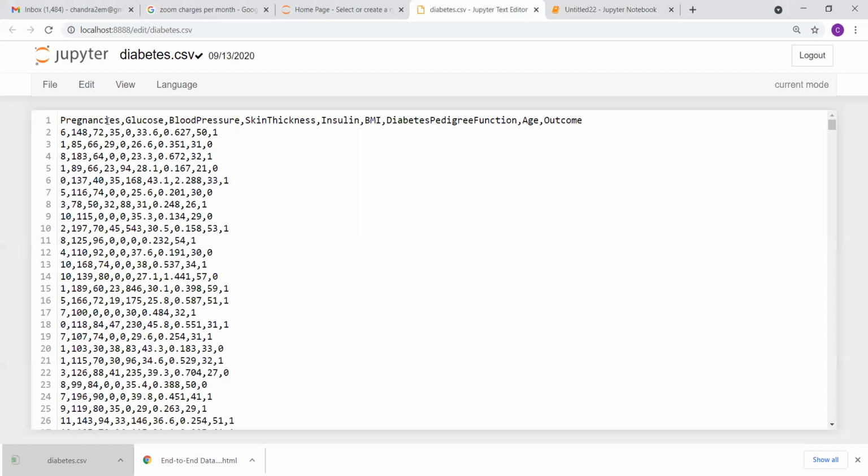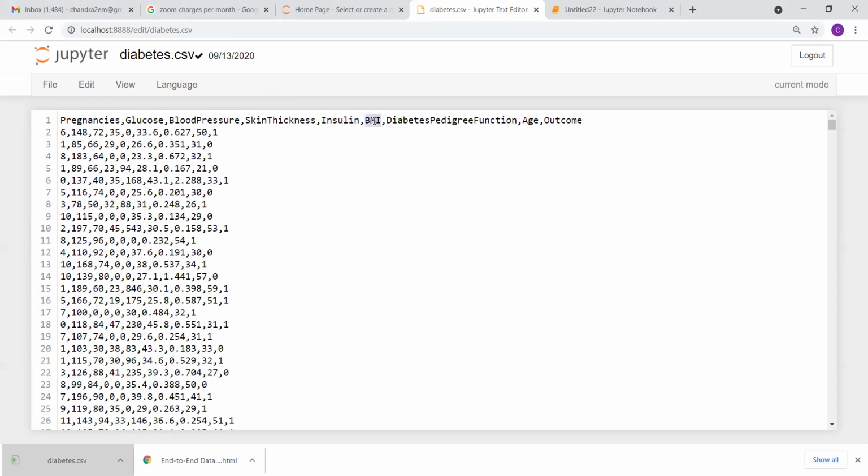In total there are 9 attributes which we are relating to whether a person is diabetic or not. So what are the attributes? First is pregnancies, second is glucose, third is blood pressure, fourth is skin thickness, fifth is insulin.